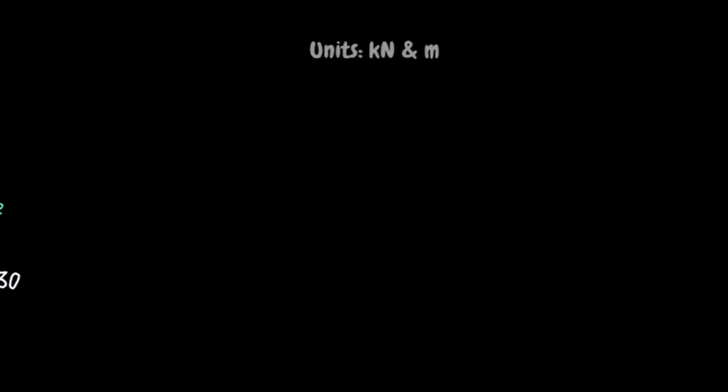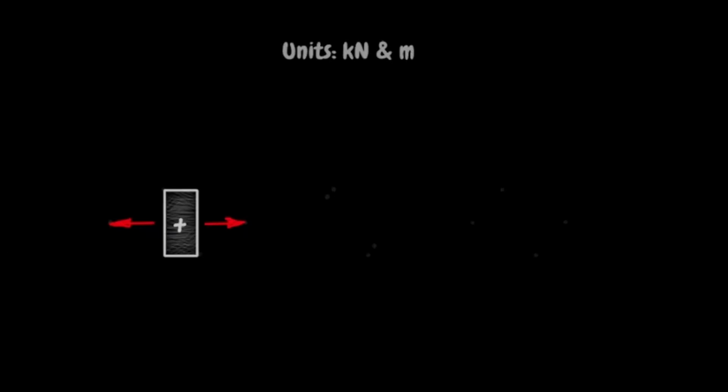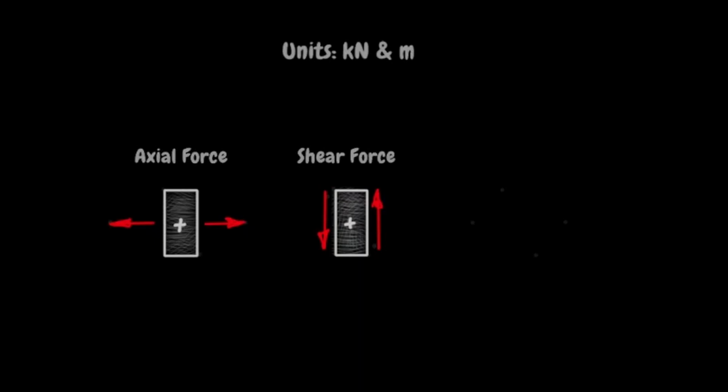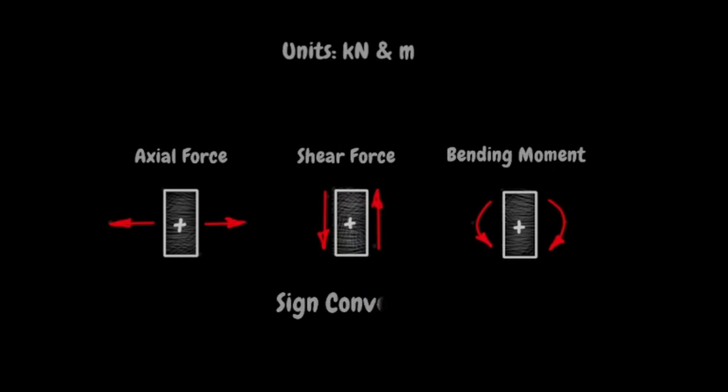To proceed requires a sign convention for the internal forces and the structural elements. And here is a graphical representation of the sign convention we use. The boxes represent a thin element cut from the beam. And note, tensile axial forces are regarded as positive. Shear forces that try to spin the element counterclockwise are regarded as positive, and bending moments that put the top face of the beam into tension are regarded as positive. In other words, hogging moments are positive.